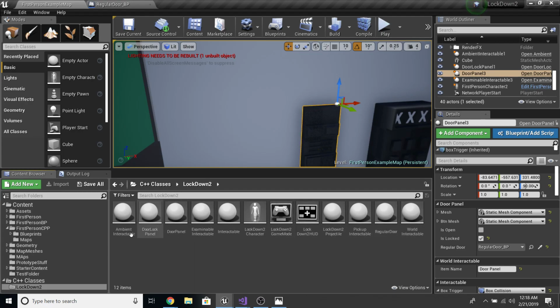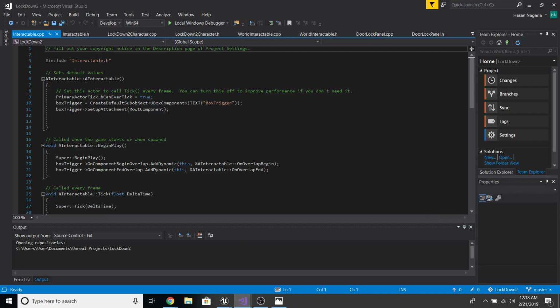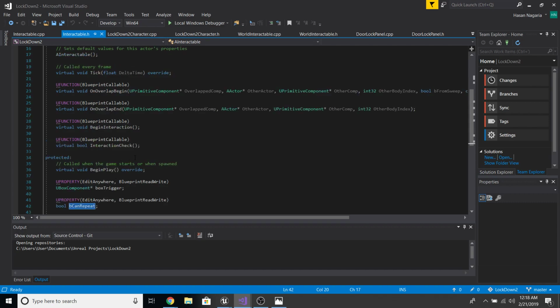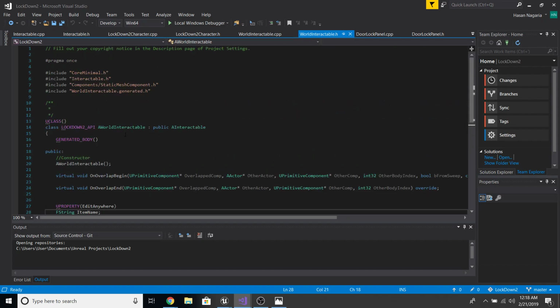So to go ahead and show you, for example, we have an interactable class, which, just like the sheet of paper said, has a box trigger and a Boolean variable, and we can go ahead and build all the other classes on top of it. So for example, if you look here at the world interactable, you can see that it is inheriting from the interactable.